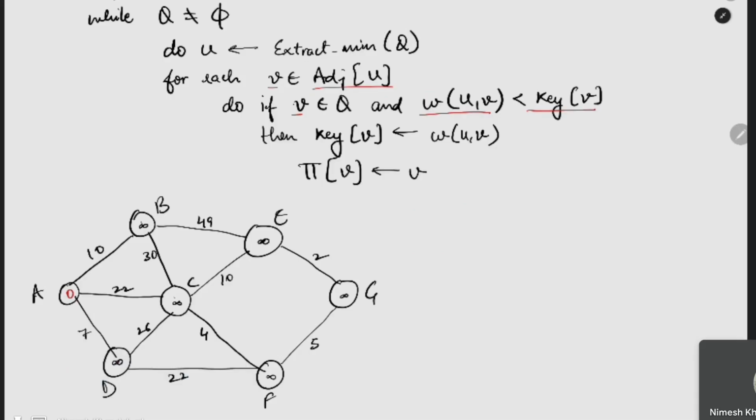So now we can see for this example, B will have a value of 10, C now will have a value of 22, and D will have a value of 7.